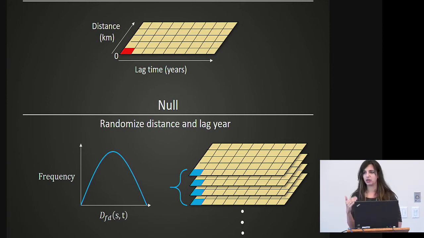For the null, we have to compare this to something in order to have any kind of statistically significant result. And so, using Heather Lynch's models, I suggested, why don't we take that observed matrix and basically shuffle randomly the labels of the years and the labels of the distances to throw off any kind of spatiotemporal links that there might be. Do this 9,999 times, and it'll give you a frequency distribution that you can compare the observed to. This is not ideal, this is not the best way to do it, but it is a good first start.